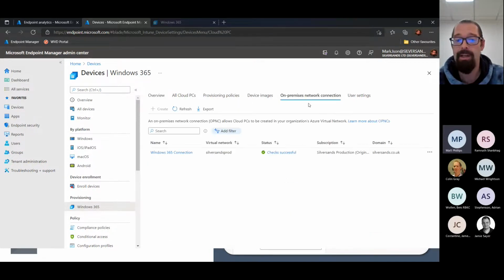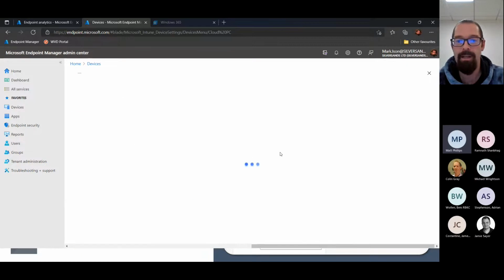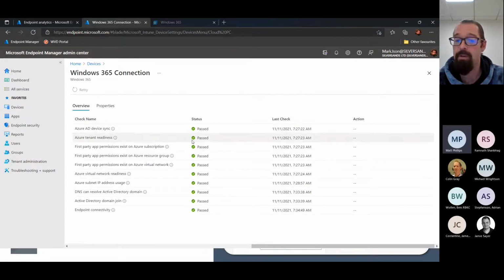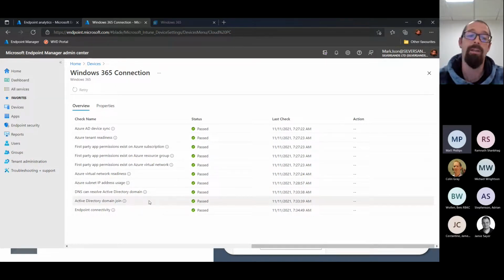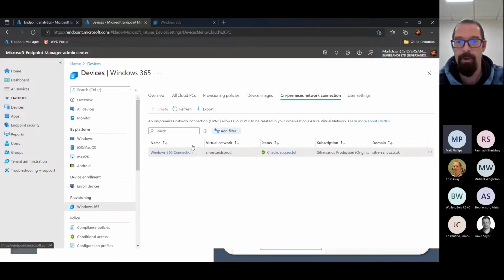You need an on-premises network connection first of all. So this is assuming that you have an Azure subscription and you have a site-to-site VPN set up, and that you have networking configured that has access to that internal network and a domain controller. As part of that network connection, it then runs through a series of tests, making sure that it can resolve everything, but you don't do that. You're just saying, this is the network that I want to use, the VNet that I want to use, and away it goes. Creates that for you.